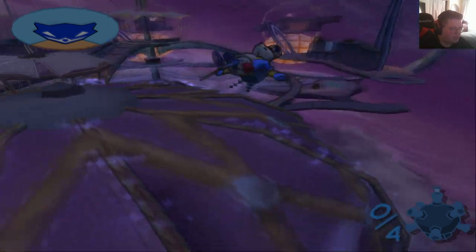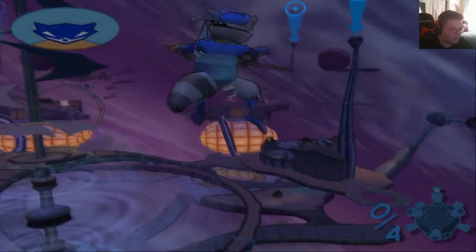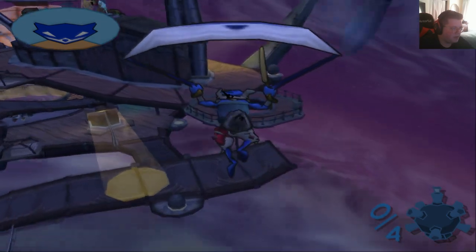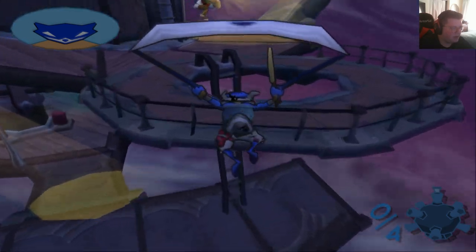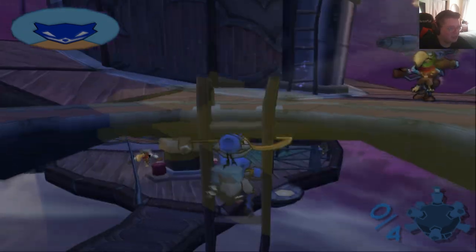Alright, we could probably super jump from here and then go somewhere. Alright, so let's go ahead and super jump. Can we make it to that platform? I think we can. No! I think we're... No! That's okay. There's a ladder right here. Whoop!